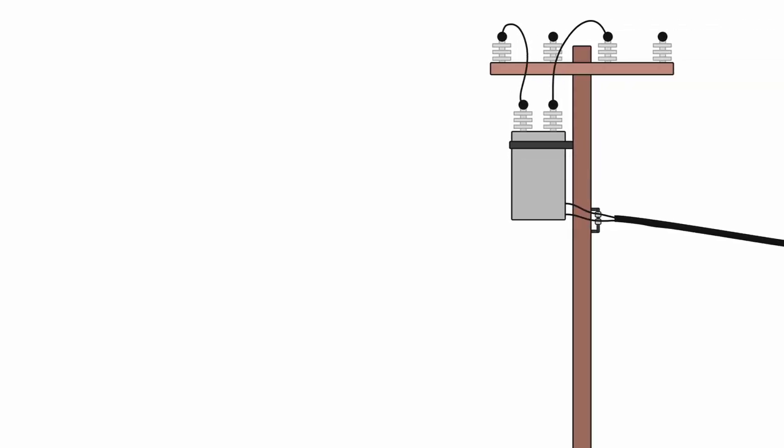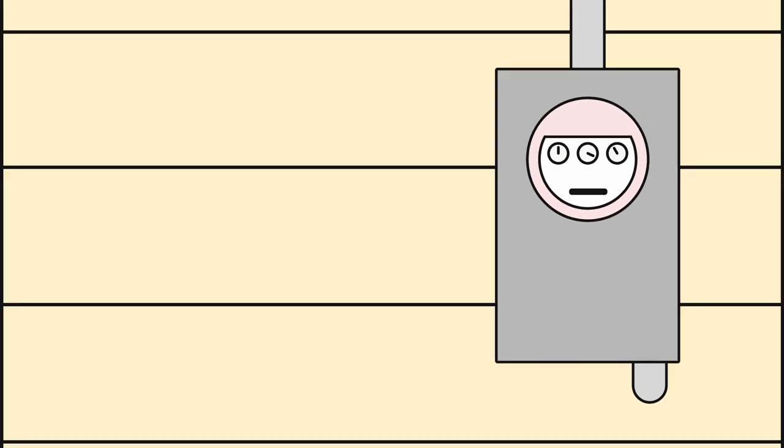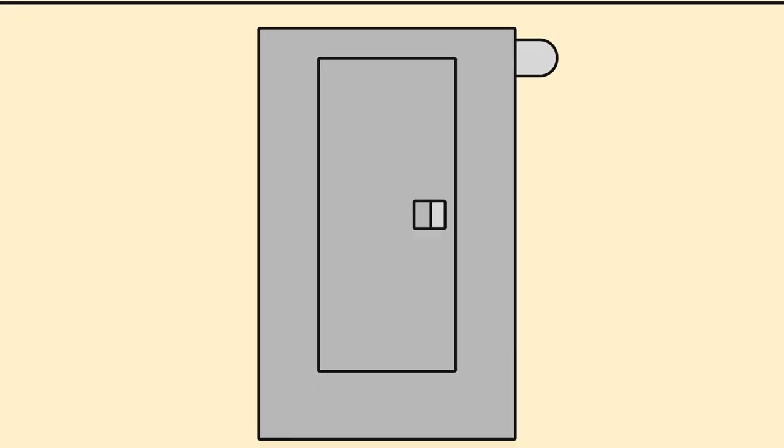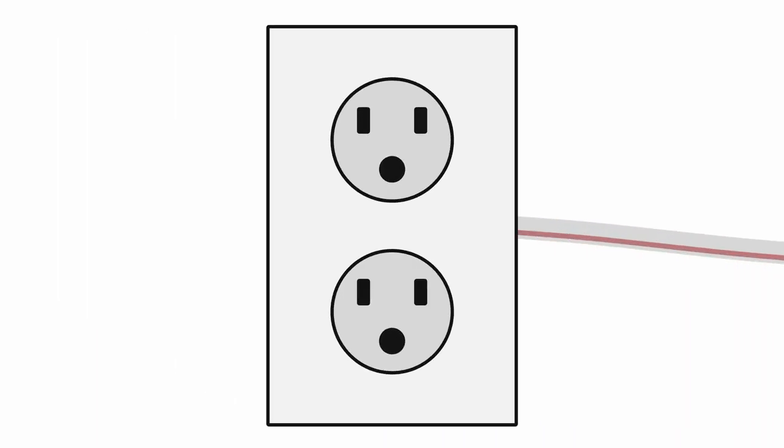Every electrical system has a few different parts that help power get from the street to an appliance. Typically, power enters the house either via elevated wires or underground ones. That power flows through a meter socket, which tells the electric company how much power you use. Eventually, the power heads inside and into a main panel, which divides the power among each circuit. This power then runs through wires inside the house to electrical sockets that can be used to power any UL-certified electrical device.